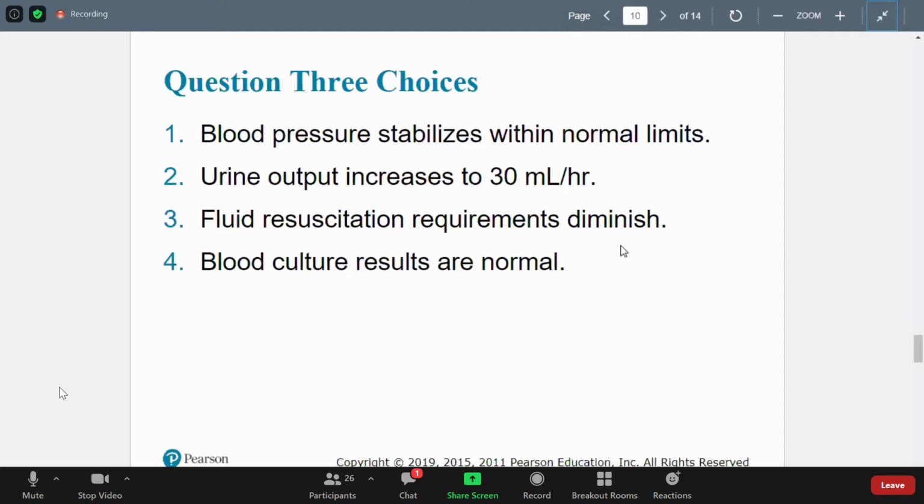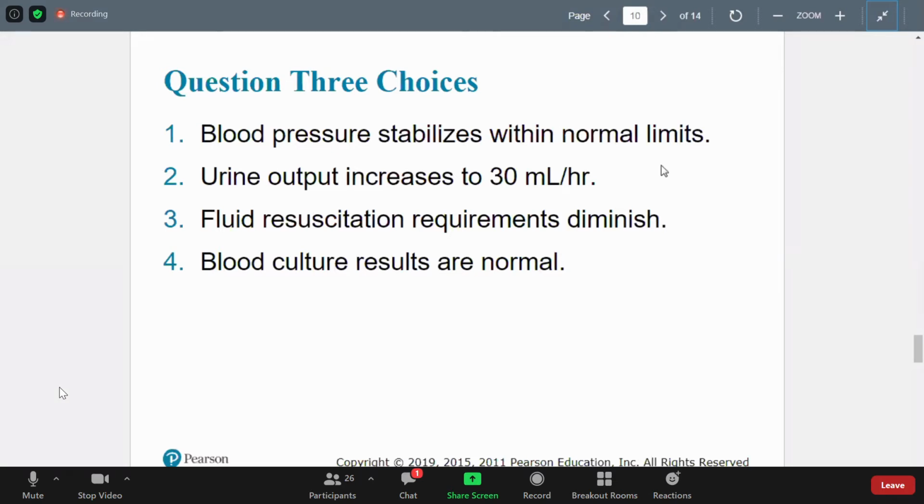Okay, so just so we understand it better, what determines the fluid resuscitation requirement? I've always assumed that whenever you have a patient showing signs of sepsis, they do a bolus, then they recheck the blood pressure to determine if they need more fluids. So I don't know. I feel like they go hand in hand, but the assessment portion would be the blood pressure, not the actual fluid resuscitation. They go hand in hand.